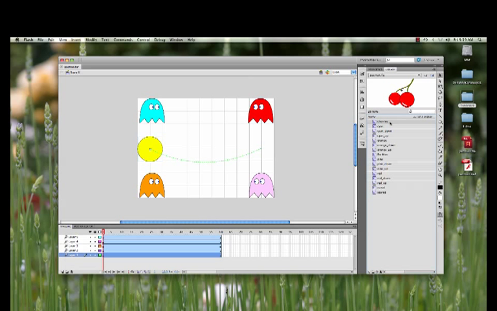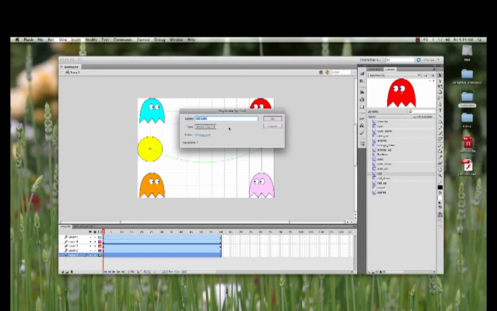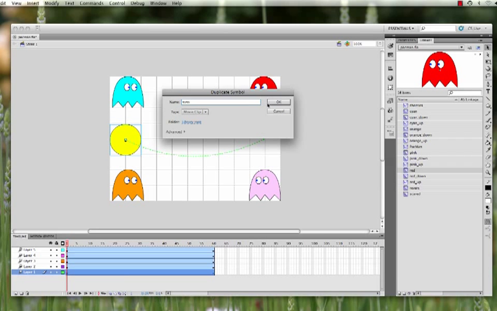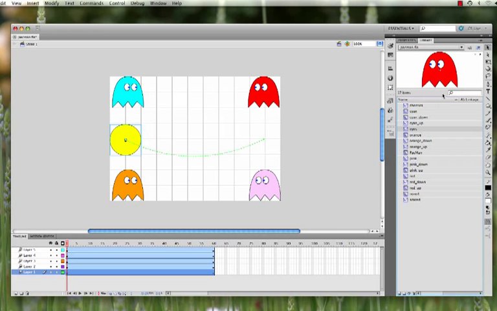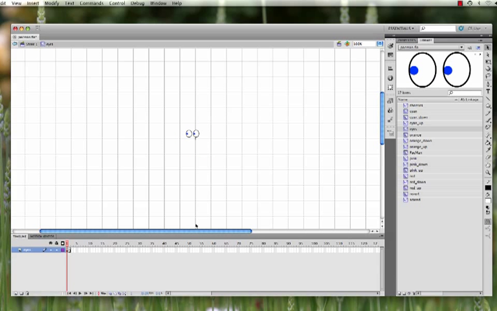Now the other thing that we need is after Pac-Man eats the ghosts, they return to the ghost home, I suppose it would be called, as a pair of eyes. So we'll use our red ghost to do this. We're going to duplicate red, and we're going to call this one eyes. Click on OK. And then in eyes, if you double click, all we need to do is delete the ghost layer. So we can leave the eyes like that.